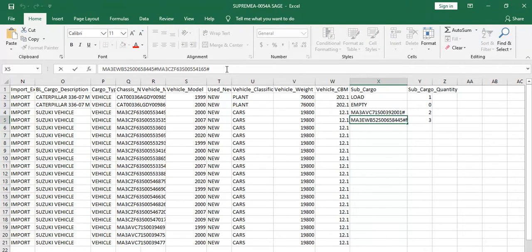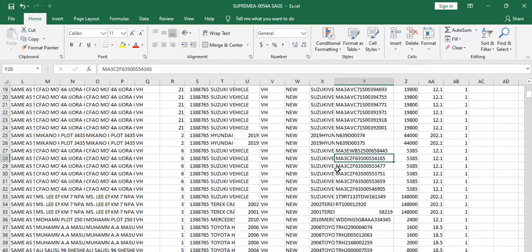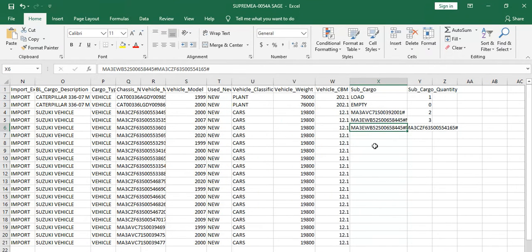In a case where we have more than that, in a case where we have 3, you enter it. After the second one, you copy the third chassis number, paste at the end, and enter hash.